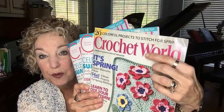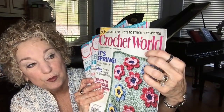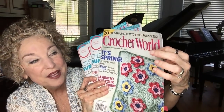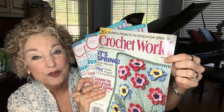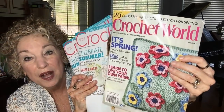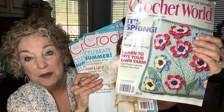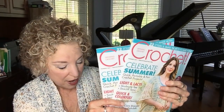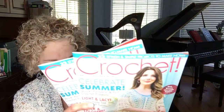So here's the first one, Crochet World. I think I've already given this away once, but another one came in. I had my own copy, and so I'm giving this one away. This is for April of 2021, a really nice magazine. It's a spring magazine, so it has all the beautiful spring and summer items in there, including pillows and scarves.